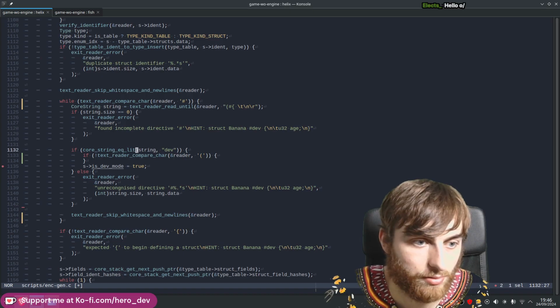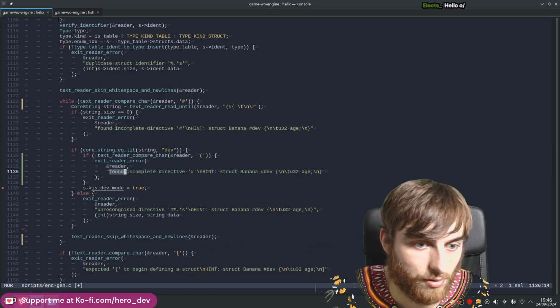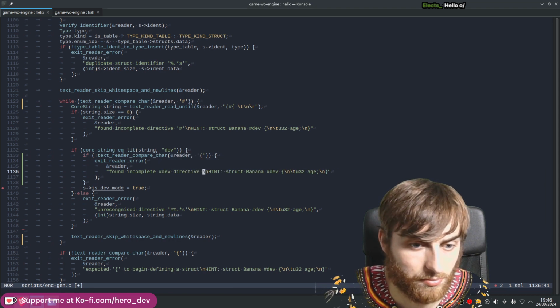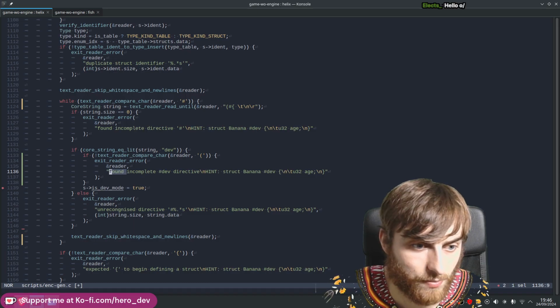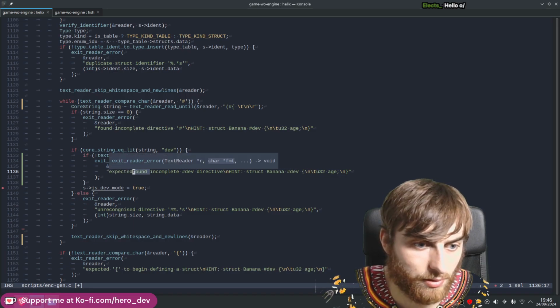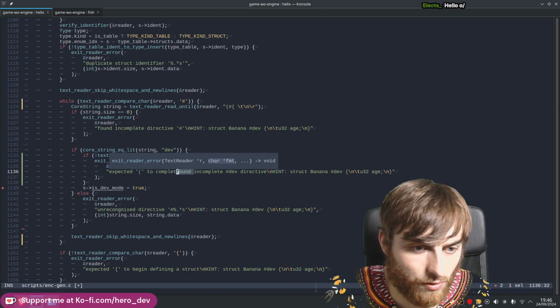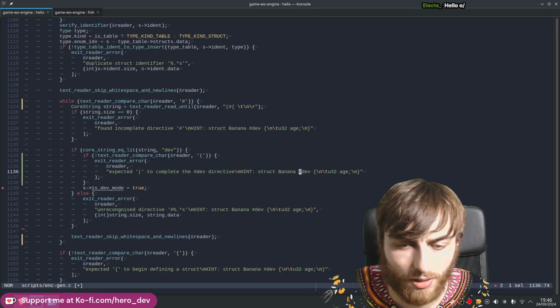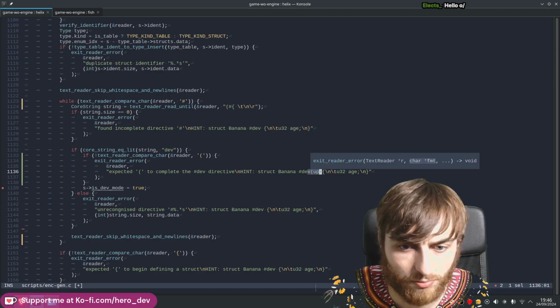Found incomplete hash dev directive. Expected to complete the hash dev directive. So you do that hash upgrade.